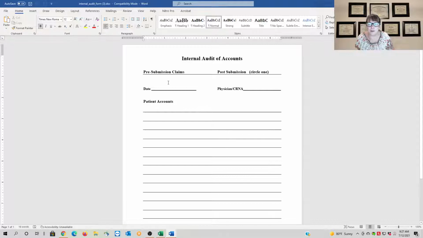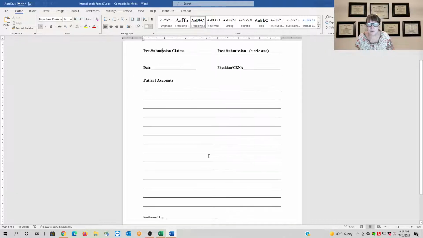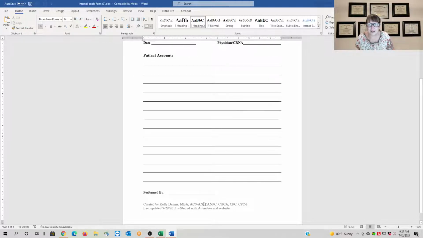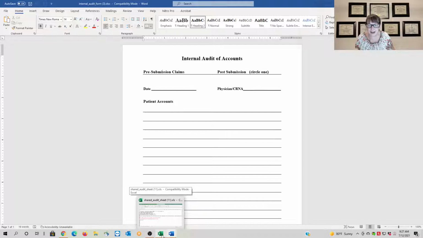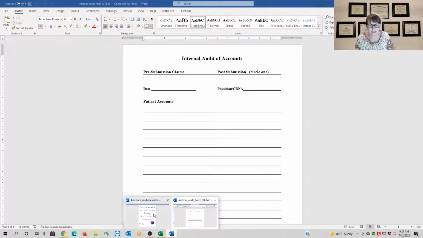So with those, I may have looked at some random ones for a particular physician, and that one, I might even look at payments and stuff. On pre-submission, you can't look at payments and things. You can just look at the coding aspect of it. At any rate, this one was a very simple one that I used in my office, and I've shared many times over the years. You may find you like one better than the other one, and that is totally up to you. All right, so hopefully I have helped Kimberly, especially.